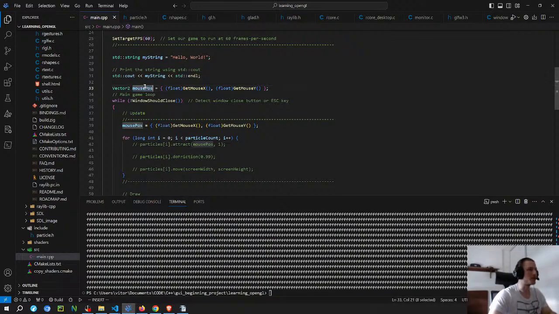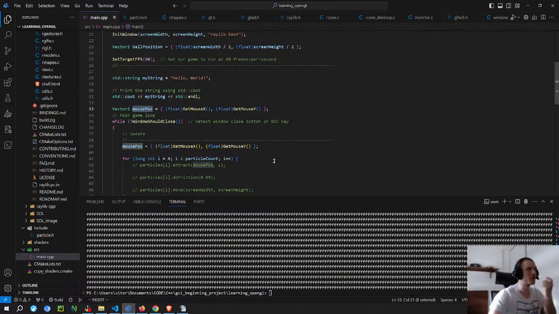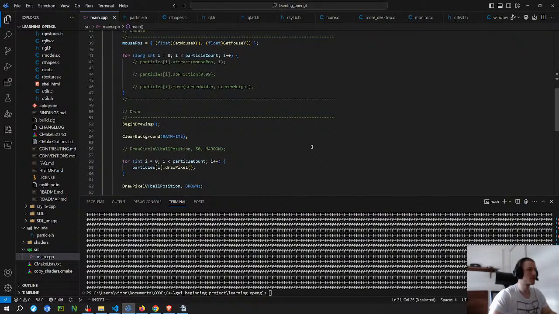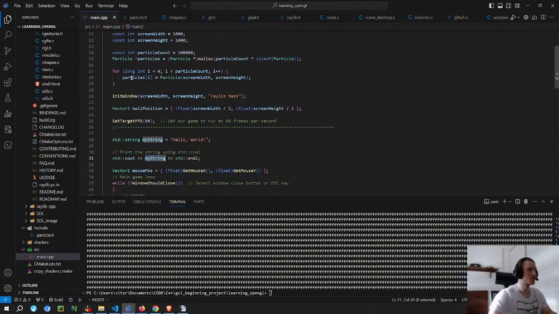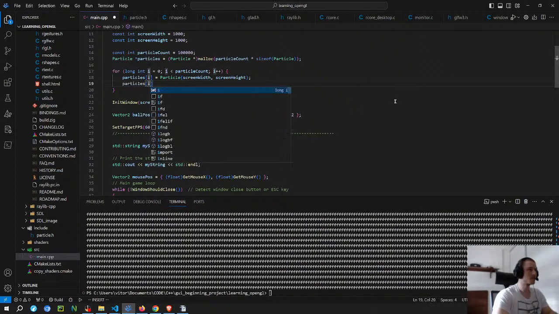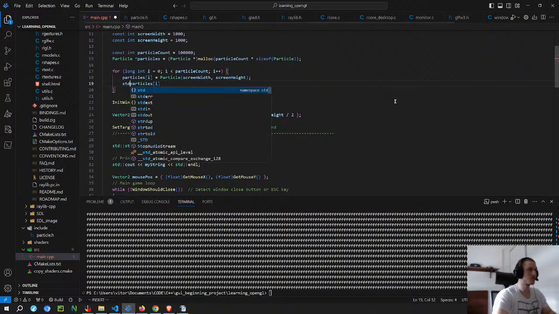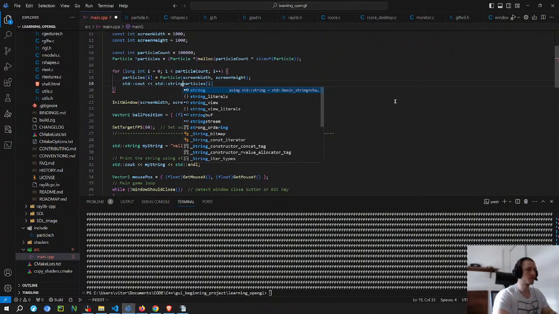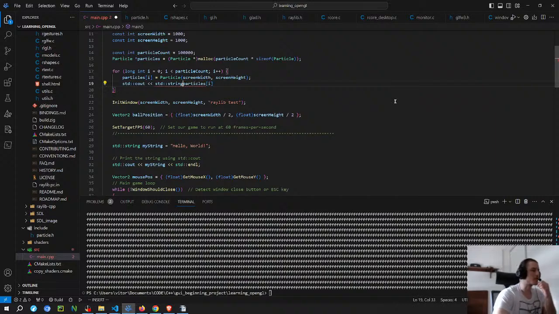Oh, it could be because of this thing here that I changed. But that wouldn't make sense because I'm not printing anything. So I guess it's here. I mean here. Nice. It doesn't work.